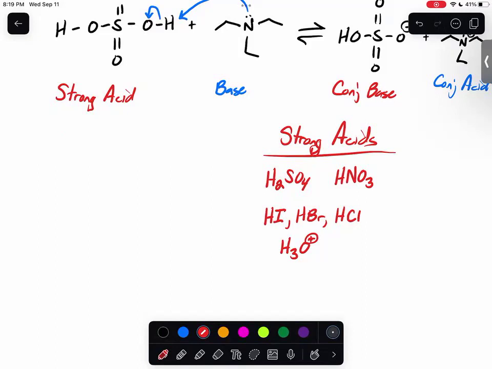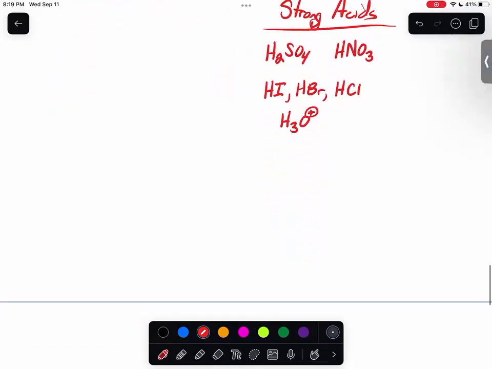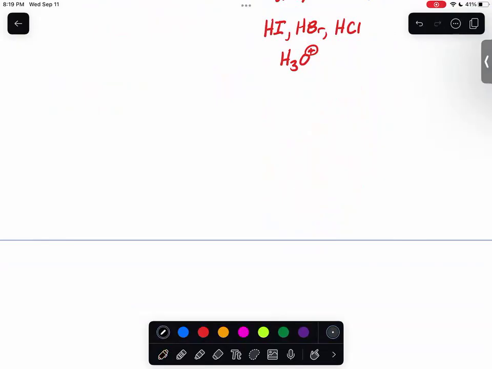Okay, now let's take a look at the next piece of information that we need to pay attention to when we're looking at these Bronsted-Lowry reactions, and that is this idea of charge balancing. For charge balancing, the idea is that whatever is in the products for charge should be the same as what's in the starting material for charge.